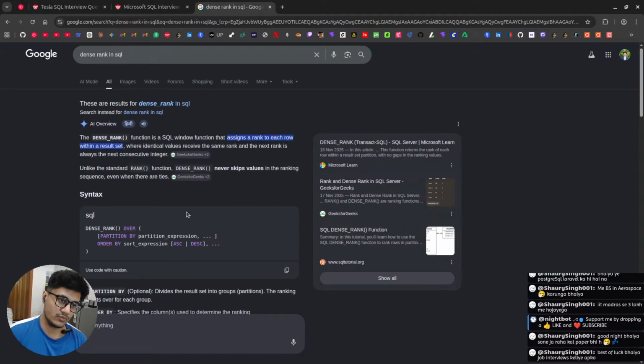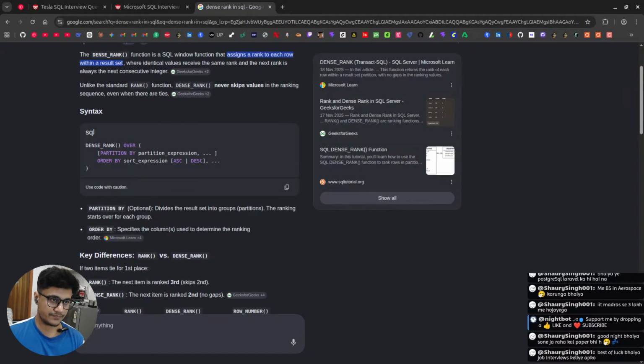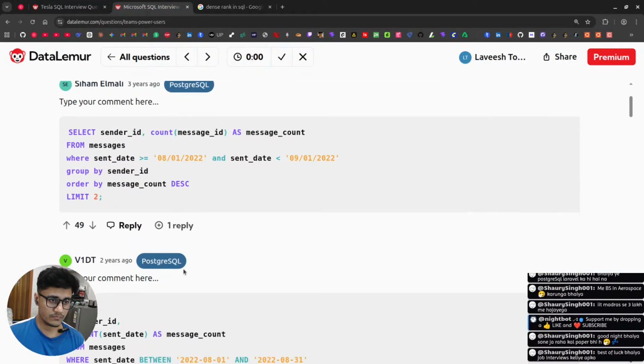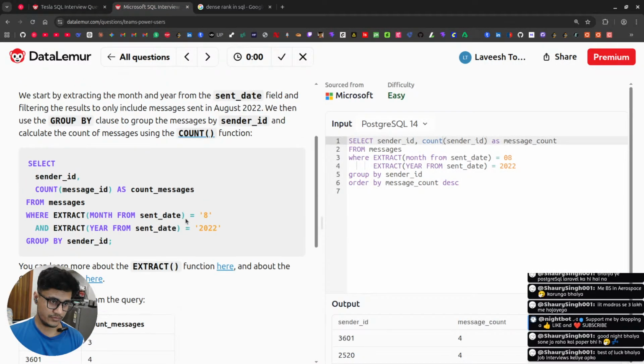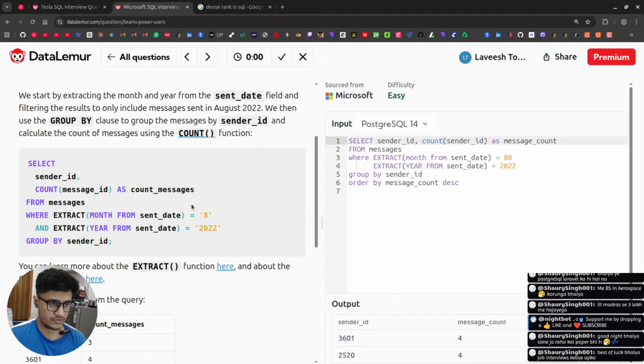That assigns a rank to each within a result set. So the same rank and the next rank is always the next consecutive integer, even when there are ties. Let's try for solutions.